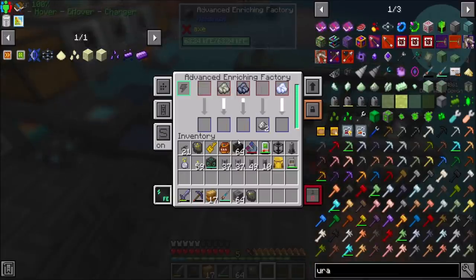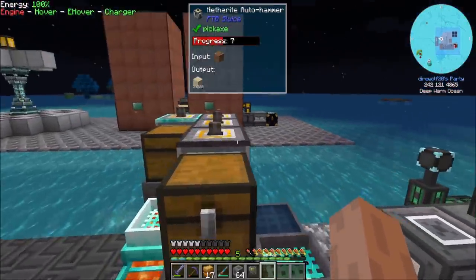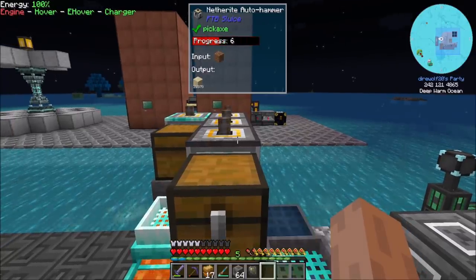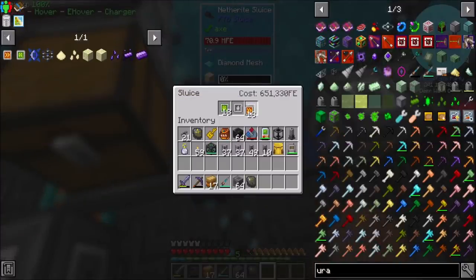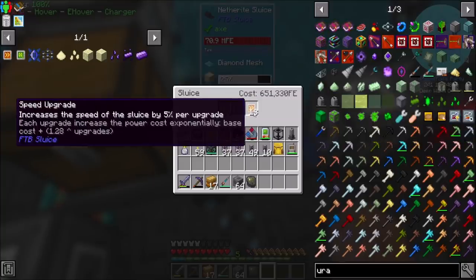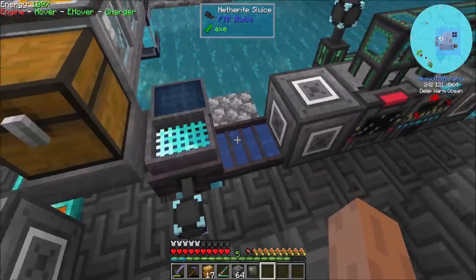You know, we could always ore triple uranium if we wanted to, or get into the quadrupling or quintupling game. It's always an option. 22, you still seem like you're almost break-even. Oh, no, yeah, you definitely have a net loss at this rate. Fortune upgrades, they seem like they're about the same. 1.28 to the power of the upgrade. Yeah, so it is identical. So fortune and speed are both the same cost increase.